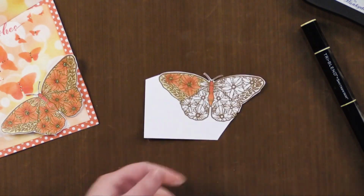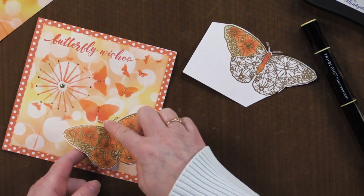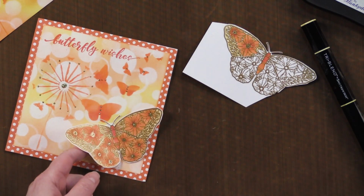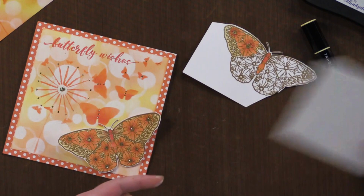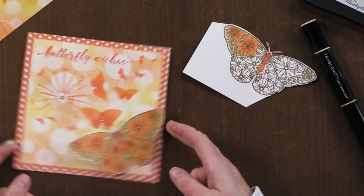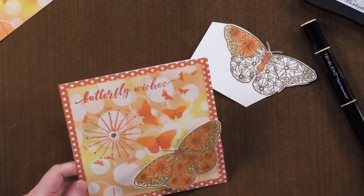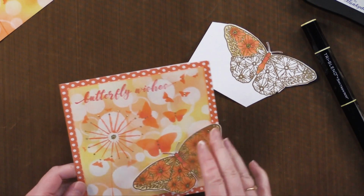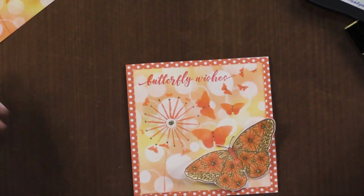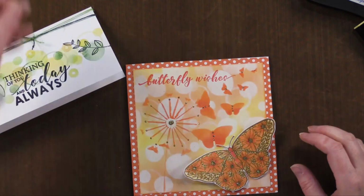And then what I ended up doing was just folding these a little bit, putting glue just on the body, and then adding a little bit of foam tape. I just took a little foam tape square and put one under each wing so that it has a little bit of movement there. Before I glued that down, I did my little butterfly wishes greeting there in that dark orange. All right, so there you have it. This is a great collection. It's fun. It's a different look, which I love.